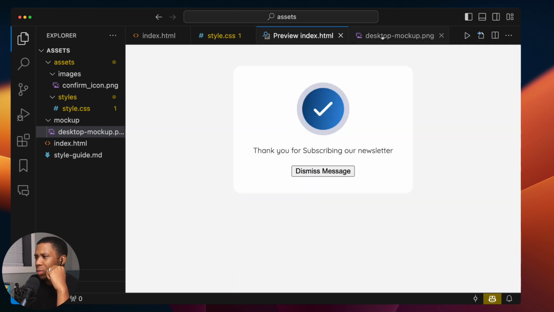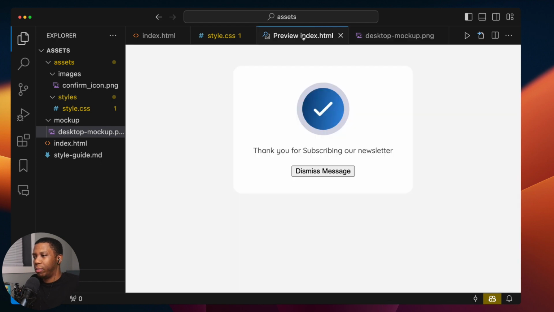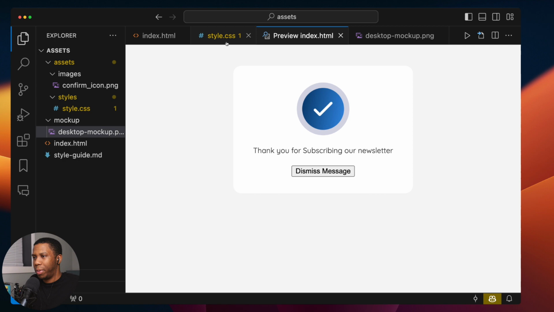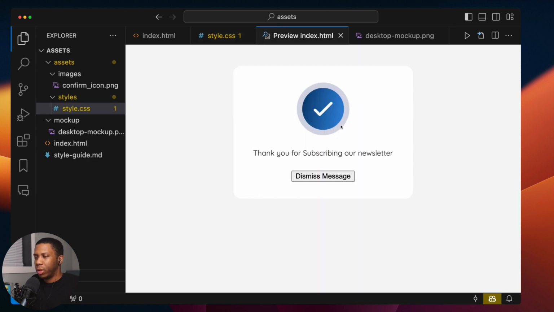Now that I'm looking at it, it seems like we need to shrink down our icon a little bit more, and we may need to add a little bit more padding. So let's go for 25.